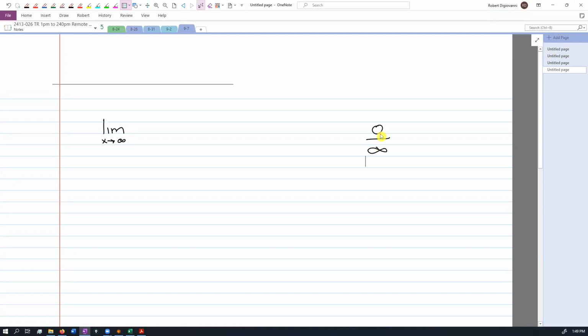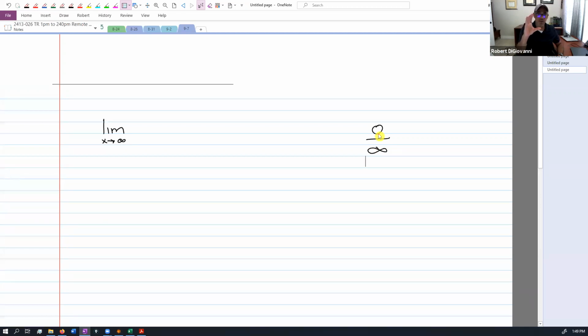It would equal 0. It would head to 0. Because the numerator, again, the numerator is trying to get small, right? The numerator is headed to 0, so it's really small, getting smaller and smaller and smaller. And then you're taking that small number and dividing it by a huge number, which makes it even smaller. So it's kind of like they help each other out, right? It's like the numerator is saying, "Hey, I want to be small," and the denominator is saying, "Hey, I'm going to make you small." So we're working together. We're going to get small fast. That makes sense? So that would head to 0.